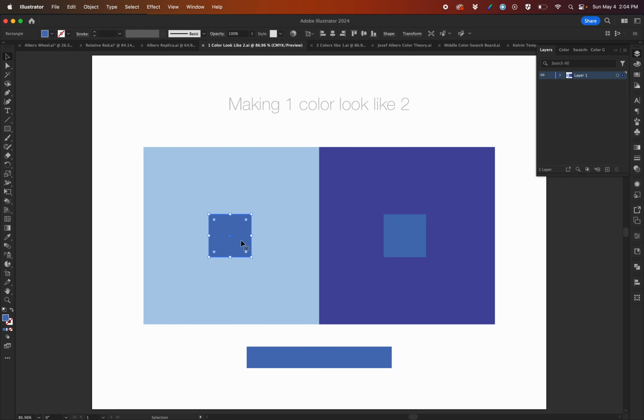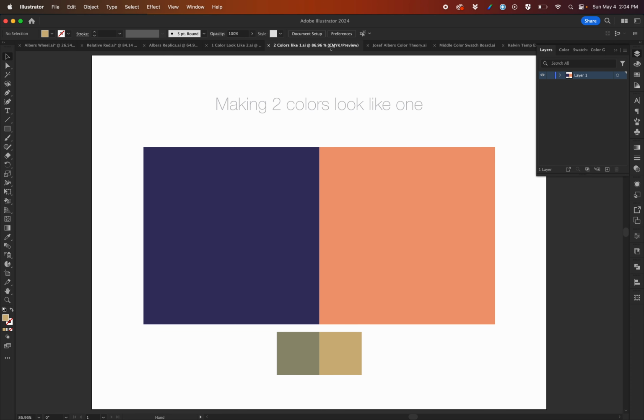But when you take that and you place it inside both of these squares, they all of a sudden look like two different colors. And they start picking up opposites. So you can see this color almost starts picking up this darkness of this blue, and this starts picking up the lightness.